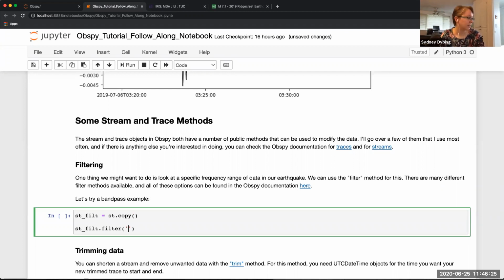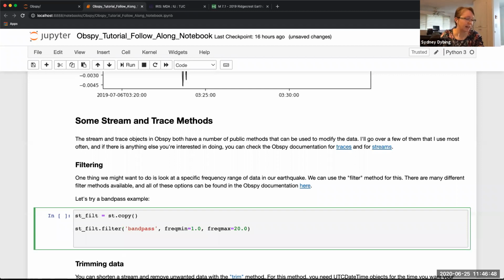Inside the parentheses, all you have to do is specify the type of filter that you're using. In this case, that's bandpass. For a bandpass filter, you want to have a minimum frequency and a maximum frequency where it's going to be cut off. Our minimum frequency here is just going to be 1 hertz, and our maximum frequency is going to be 20 hertz.